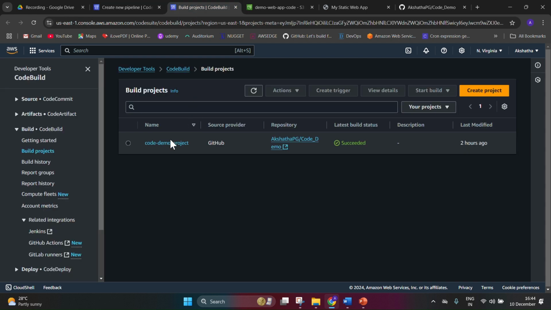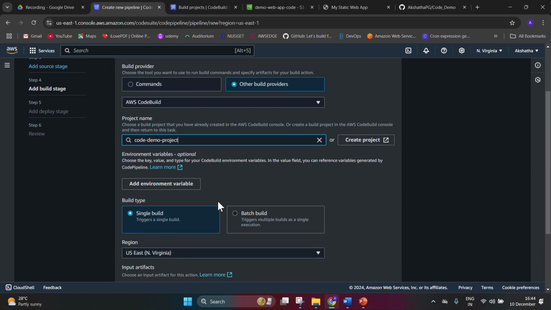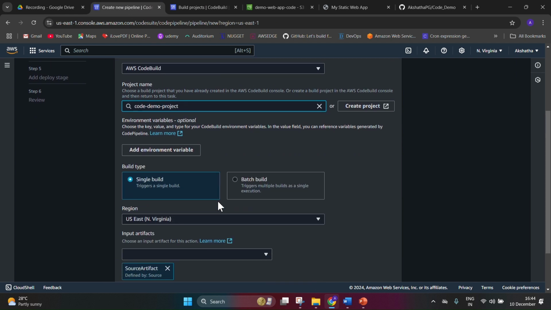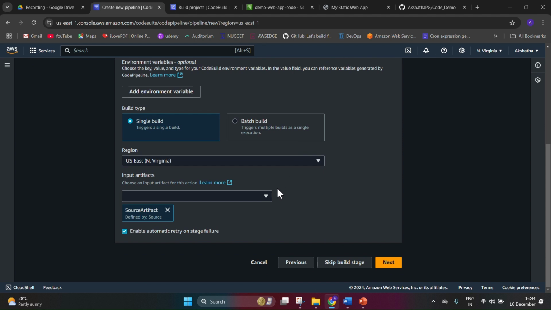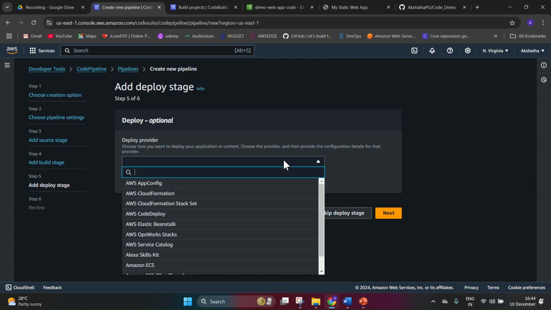By the name of the code demo project, I've already built the project, so I'm using the code demo project name. The rest of the things will be the same. So click on next. So here you need to choose the deploy provider.